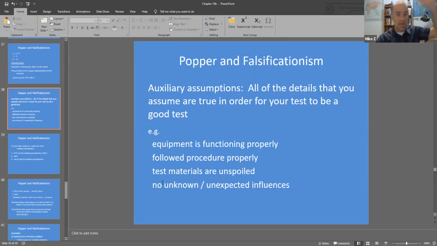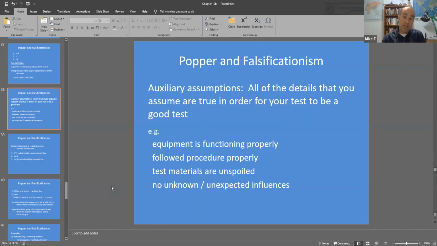And then, there's lots and lots of other things we could talk about as far as auxiliary assumptions, but then there's this big, vague category of auxiliary assumption. You assume that there's nothing unknown that's messing with your results, that's interfering with your experiment in some way. Or you assume that, even if something is known, it's not influencing your experiment in some unexpected way. And this seems so vague, like why do we have to keep track of this? Well, there's lots and lots of examples from the history of science and contemporary science that's going on now, where something unexpected was influencing the results. Maybe it was this unknown influence, especially in examples from fundamental physics. They're doing all these experiments and it's just not coming out the way they expect. Well, that might hint that there's this unknown thing, this new force of nature, something brand new that's screwing up their expected results.